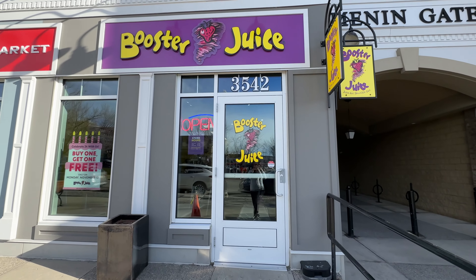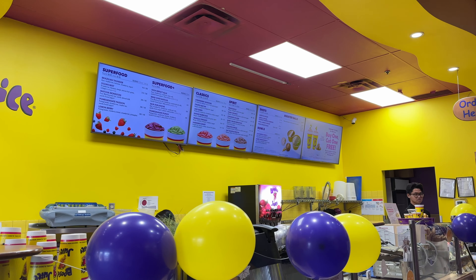We just picked up some smoothies at Booster Juice because they're having a birthday celebration — buy one get one free on smoothies. I got a Hawaiian Sunset, which is raspberry, banana, mango, passion, orange guava, and yogurt. It's really good — tastes like tropical Skittles. They also got a Mango Sikol with pineapples, mango, and vanilla frozen yogurt. We are on our way to Walmart now.